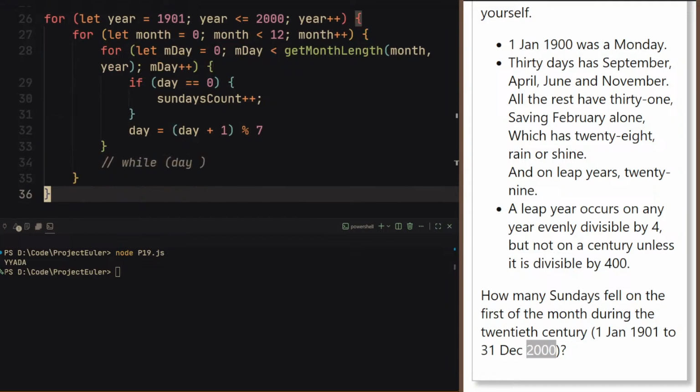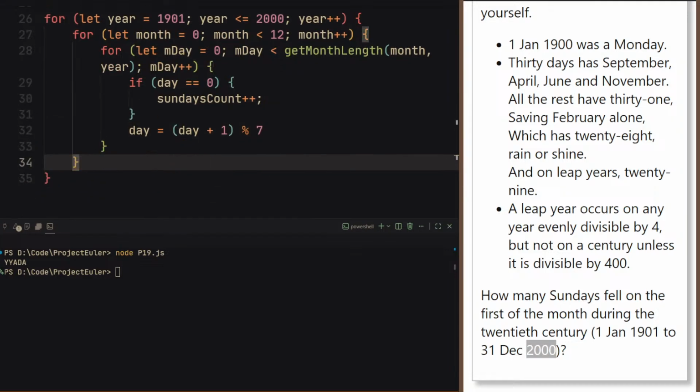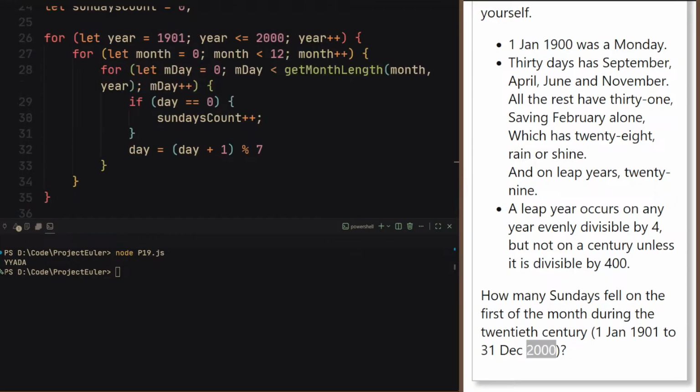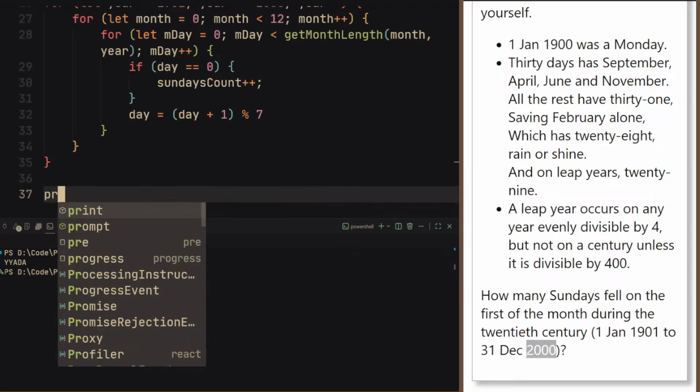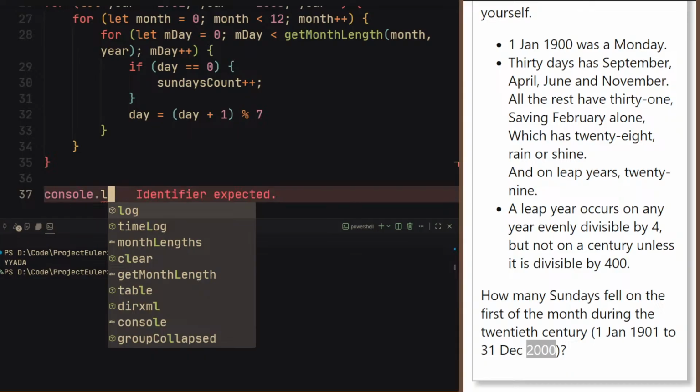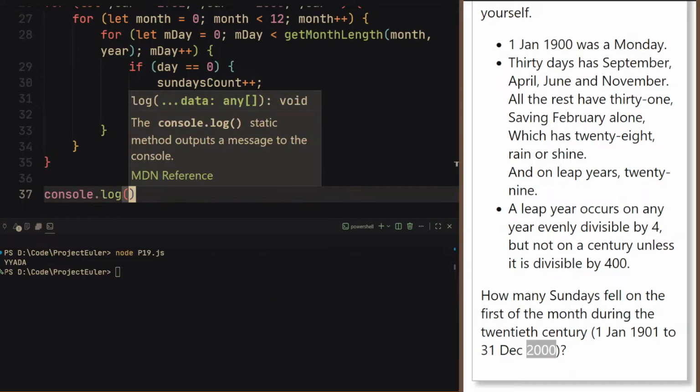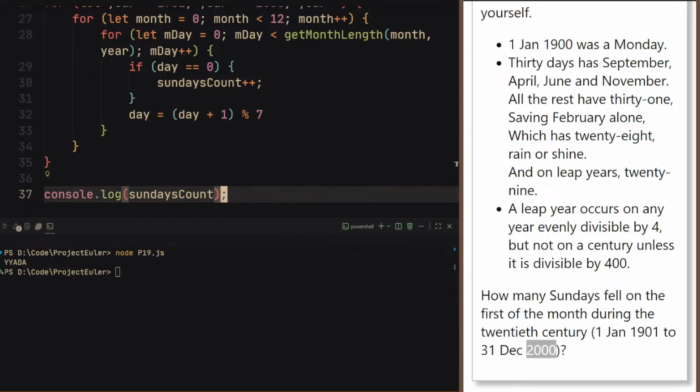I've probably made an off by one error here somewhere, or maybe some other small logic mistake, but I think that we've gotten the general structure, so I'm just going to print the result of Sundays count and see if it's correct. We got that many Sundays. That is a lot of Sundays.